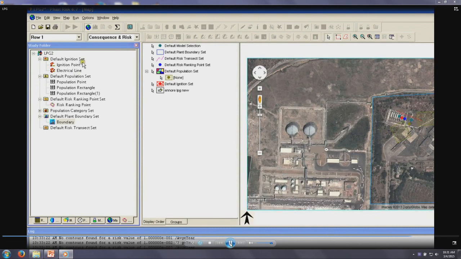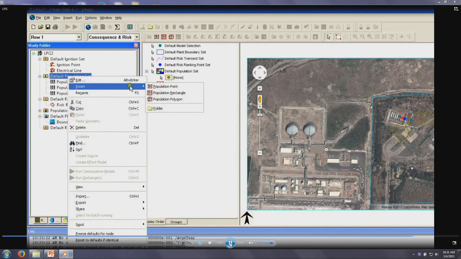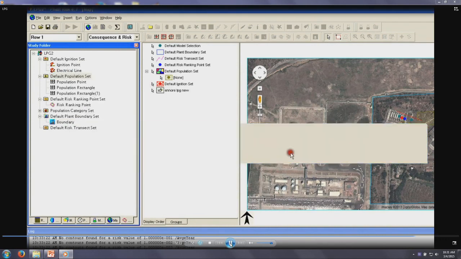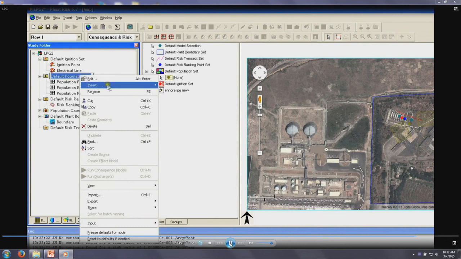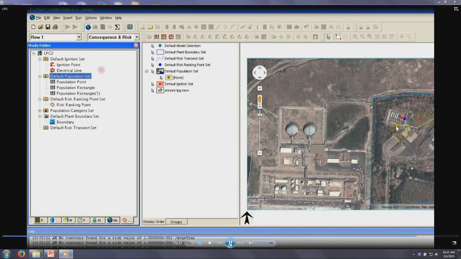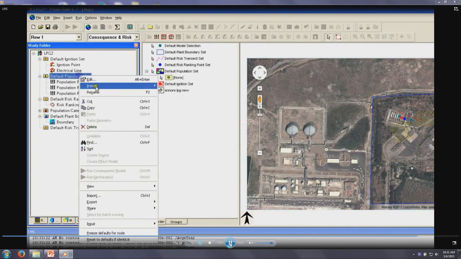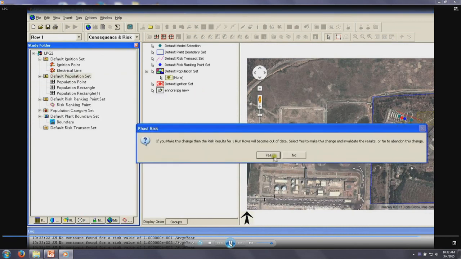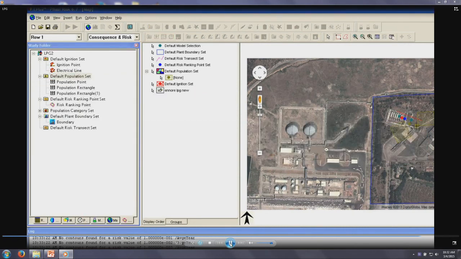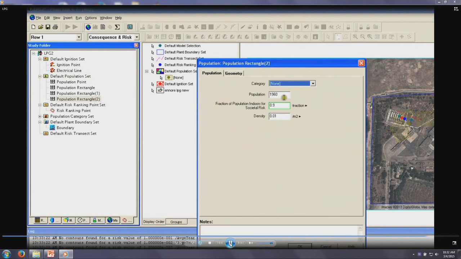Select a different location, move it closer, run the default population set, and insert a new population. Insert a new rectangle which is now different from the earlier one, closer to the epicenter of the blue and red contours shown there. Now the risk for the society will be higher; you will see that automatically in the FN curve.